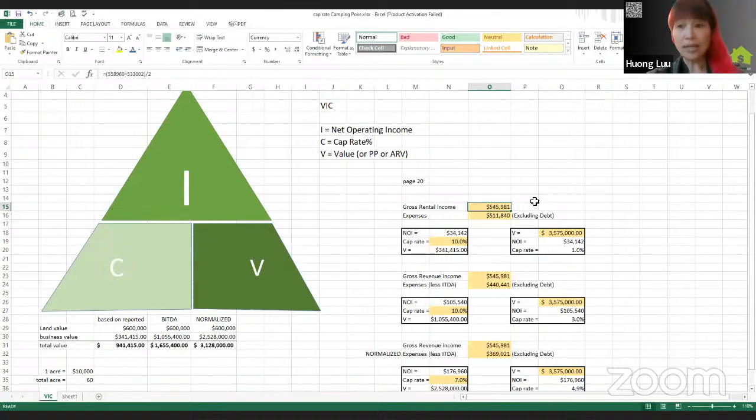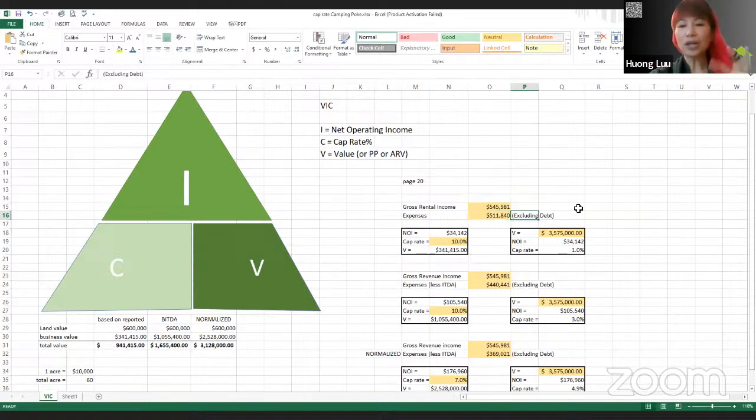Now, it doesn't need to be rental income. It could be business income. It's gross, meaning all of the sources of revenue from this business or from the multifamily. That could include parking, laundry, if there's a store, storage, the water parks, so I've been looking at campgrounds recently. So the water parks, sale of wood, if there's a convenience store, all of that stuff would come in here, and that would be your gross income. Then the expenses. This is how much your business or the multifamily is paying out every single year.